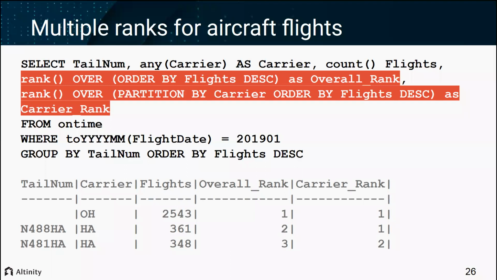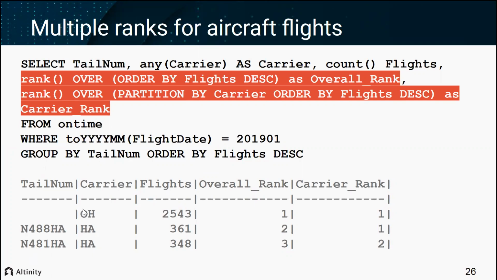The fact is you can basically have the window functions looking at the data in different order with different partitions. In this case, what we're doing is getting the overall rank of, here we were just counting flights as opposed to cancellations. And then we were also getting the rank by carrier. One thing that's interesting in this query is, this was done for January, the winner here is Hawaiian Airways.